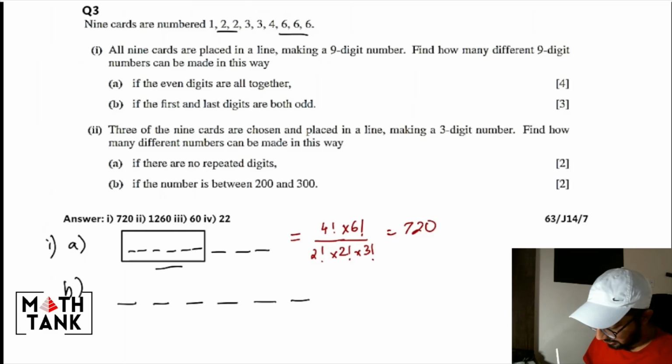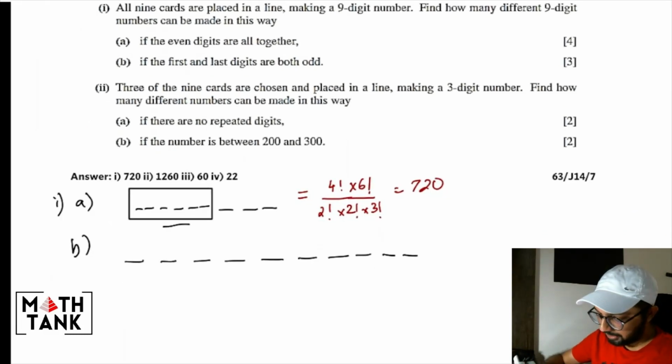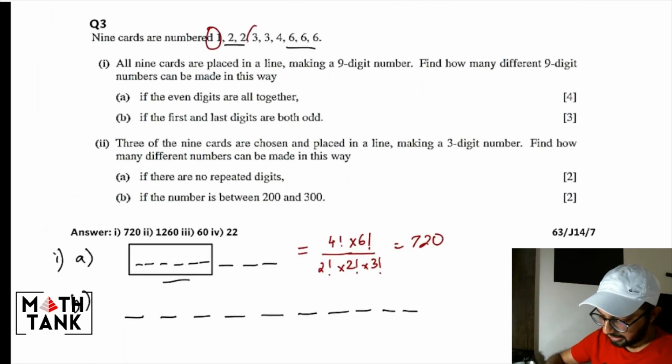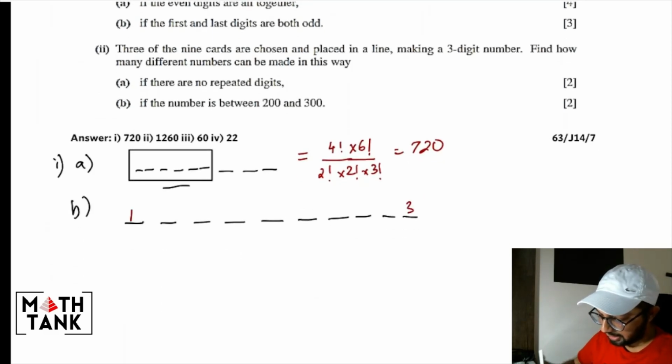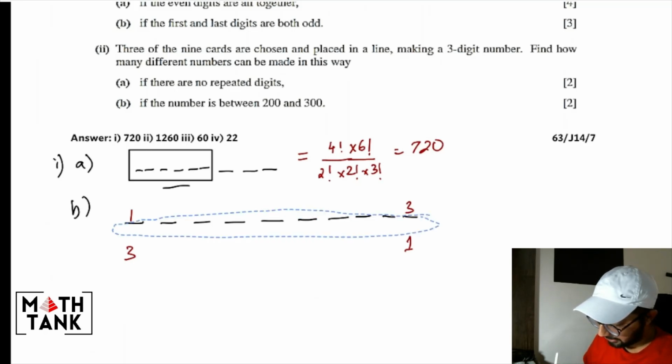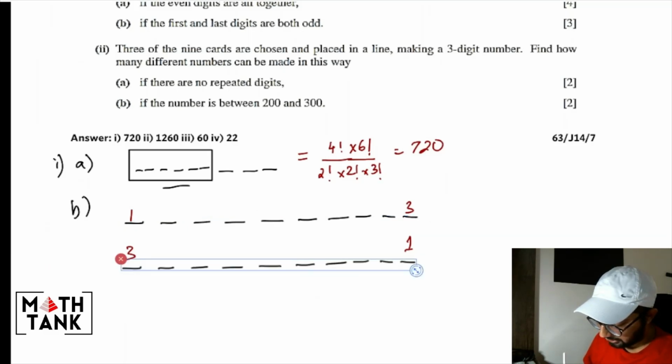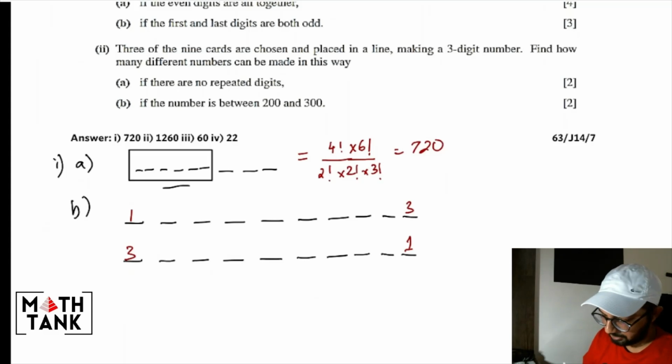There are supposed to be 9 of these: 5, 1, 6, 7, 8, 9. Okay, so odd numbers that I have available are 1 and 3. So there could be a case where I have a 1 at the start and a 3 at the end, and there could be another case where I have a 3 at the start and 1 at the end. So I need to be able to do both of those cases. They're more or less the same because it's really the even digits that are more tricky in this question. The odd digits seem reasonably fine.